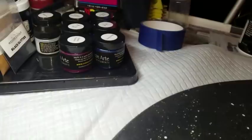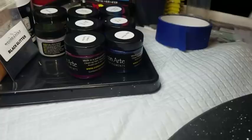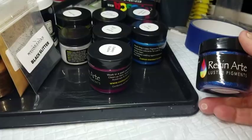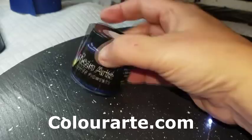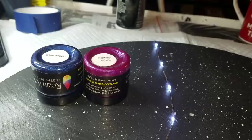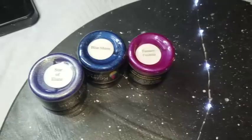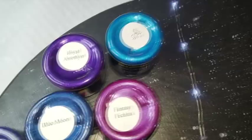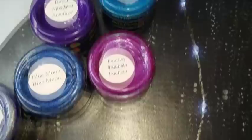I'm probably not going to use them all, but these are what I'm thinking about using. Most of them are Resin Arts. The ColourArte RezinArte pigments, which I got Blue Moon. Fantasy Fuchsia. I'm going to do Star of Ln, maybe. Like I said, I got a bunch of these colors, but I'm probably not going to use them all. Some Surf's Up. Royal Amethyst. This one is a gorgeous color here. The Pretty Periwinkle.